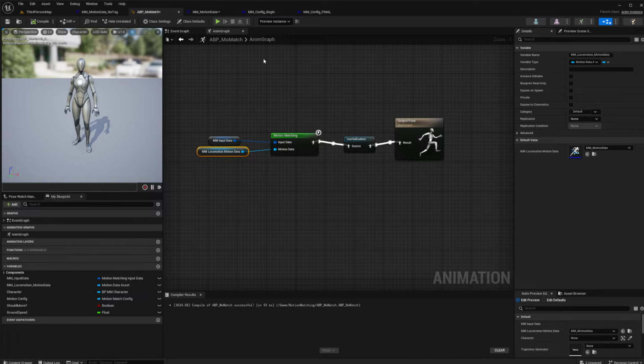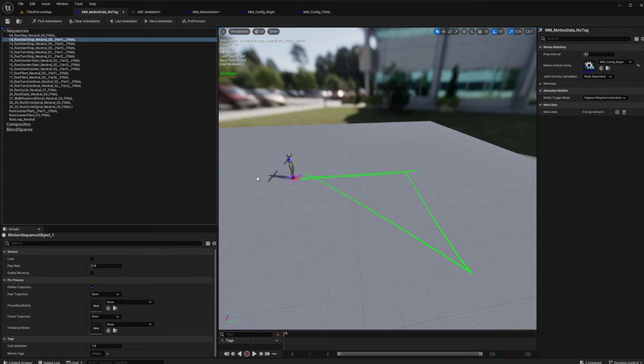So let me go through and talk about what you can do to make yours look a little bit better out the gate. When you first start out, you're going to add in all your animations, right? But the defaults are going to be just like this. You're not going to have mirroring enabled. Your loops aren't going to be enabled. Cost multiplier is going to be set to 1.0 by default. Tags aren't going to be in here. This is all the default.